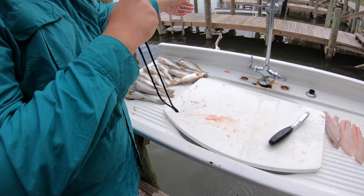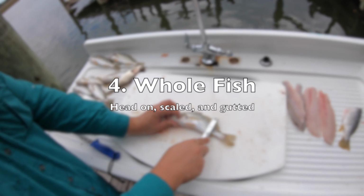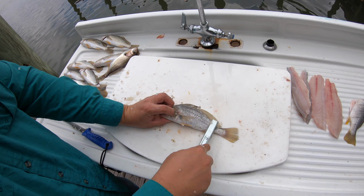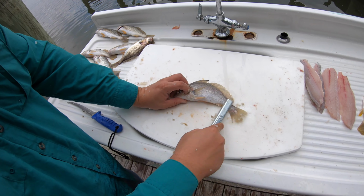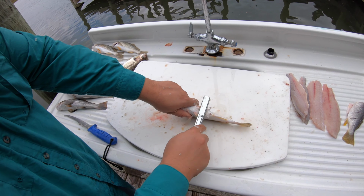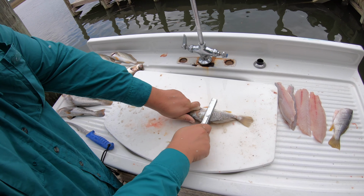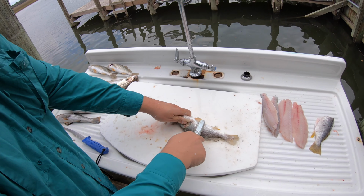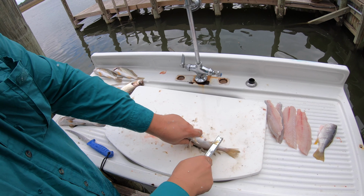One other style of fish that I'll show you, if you really are just up for some adventure, we're going to take this croaker right here. Going to show you how to dress a whole fish. I know a lot of folks here at the coast, especially old timers, like to eat whole fried fish. Especially with spots, sometimes you can fry them with the heads on. If you just want to be adventurous and cook a fish head on where you don't waste hardly any meat, you can eat all the way up to the head, you can certainly do that as well.